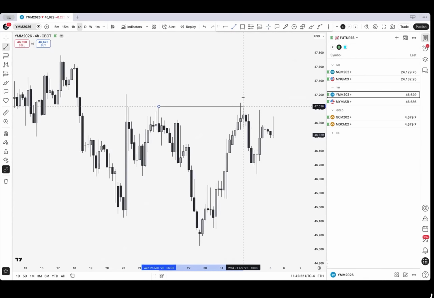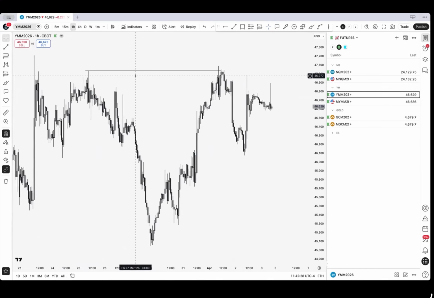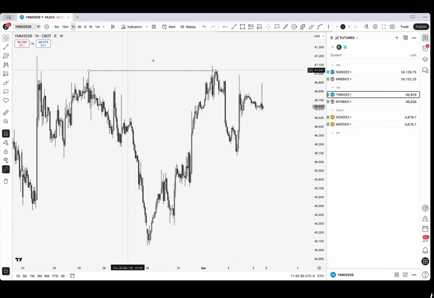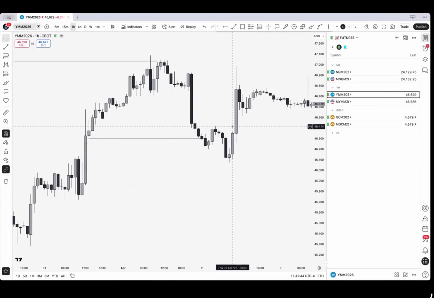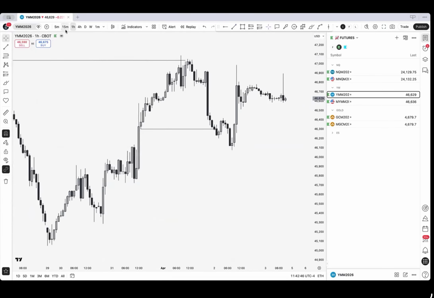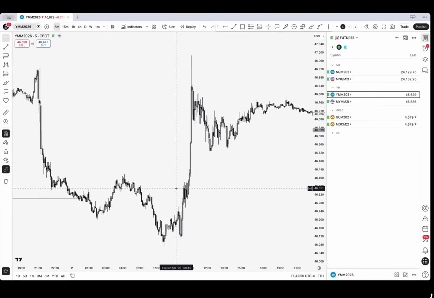So we take in the high actually. So we've induced buyers. We've shown that we've induced buyers. However, NQ didn't show that it induced buyers in a way that we were confident in; it wasn't as clear as this. So we then induced sellers by taking out some sort of internal. Me personally, I don't think YM was the cleanest price action to take an entry from. Just my opinion.